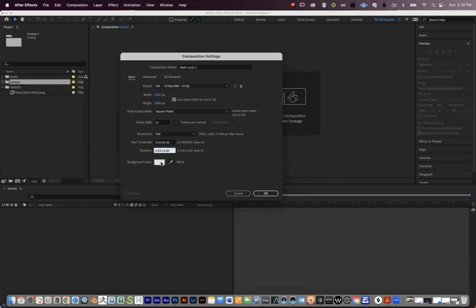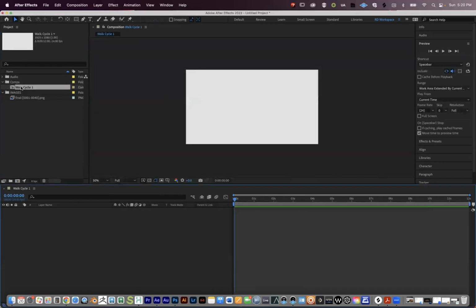And then this is the background color right here. And it actually doesn't matter at all what you choose right here because it'll be invisible upon render. So I will just press OK when I have that. And you can see it created a new composition that shows up right here. Notice that compositions show up as this little film strip with the little icons on there. And then my composition showed up right here. Then my timeline filled. And remember, it was 12 seconds long. So it's 12 seconds long right there.